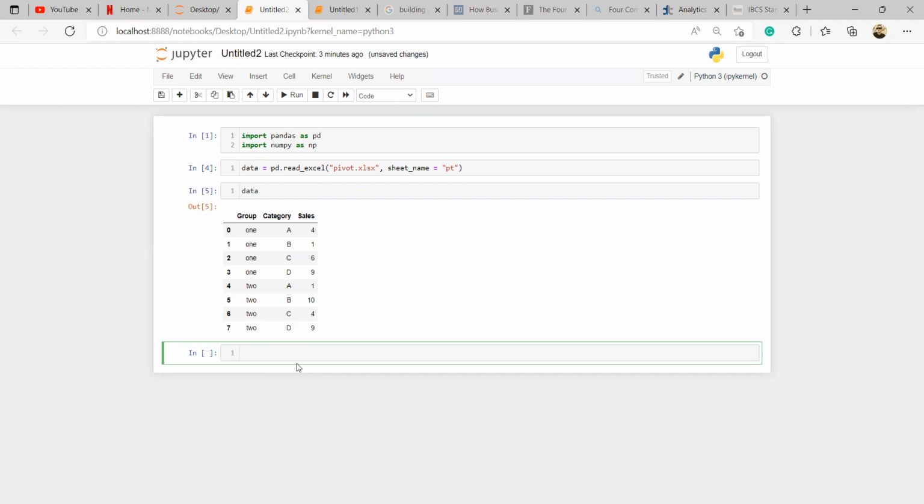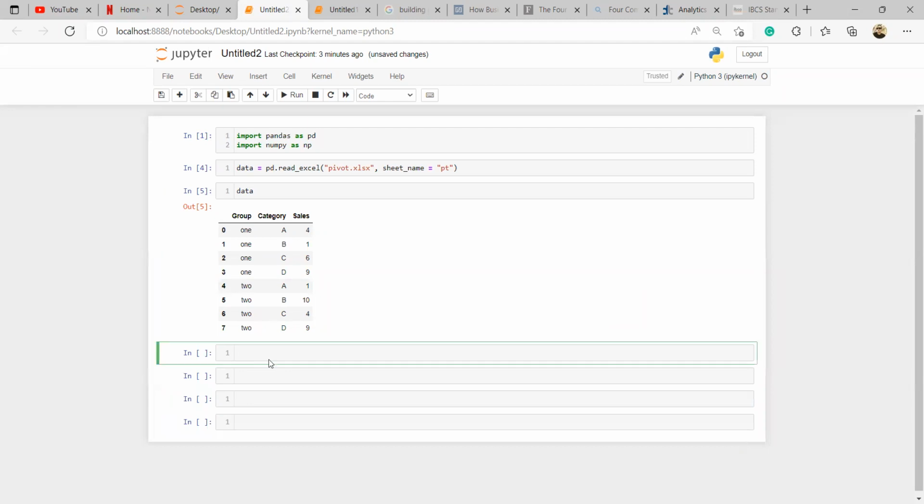All right, so that's basically how to bring in your data, isn't it? And we showed you how to do your pivoting. So for example, if I want to summarize this, maybe I just want to have group one, let's say that group, so I have 1 and 2, isn't it? Then I will have maybe A, B, C, D with the numbers, right? So just like taking my group to my row, my category to my column, then my sales to my values. I think that's how we normally do it on your pivot table, right?